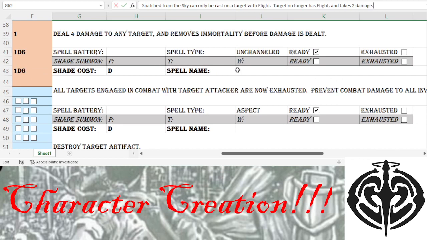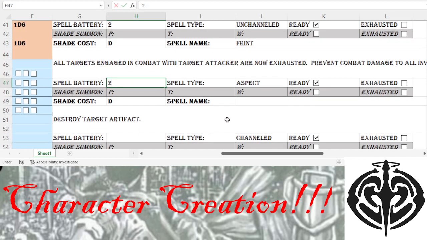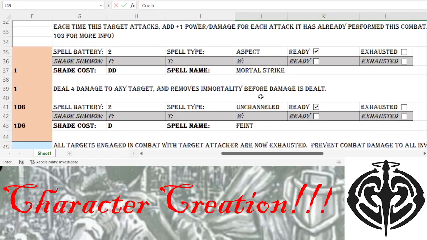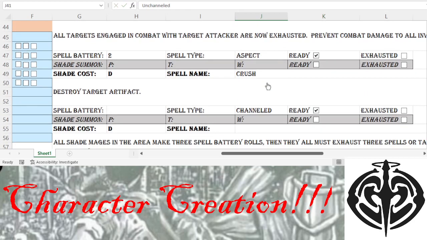So this is our spell called Faint. Both of these spells have spell batteries of 2. This is the Crush spell that destroys an artifact. Another thing we have to do is make sure that all of these are the proper spell type, because that determines the action it takes to cast a spell. So Crush and Faint are both unchanneled spells.